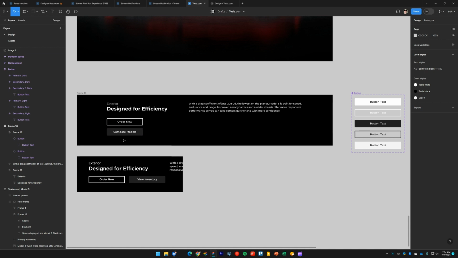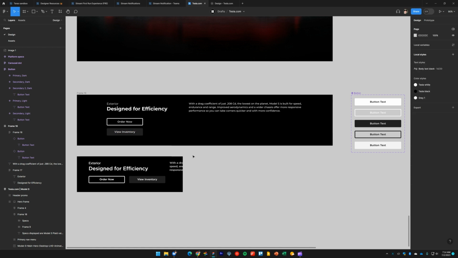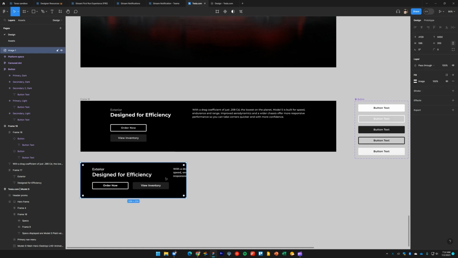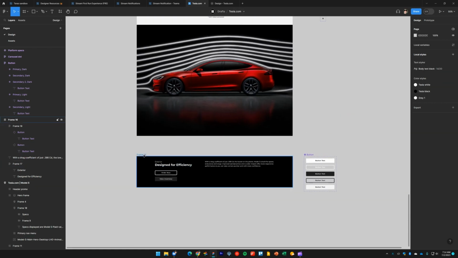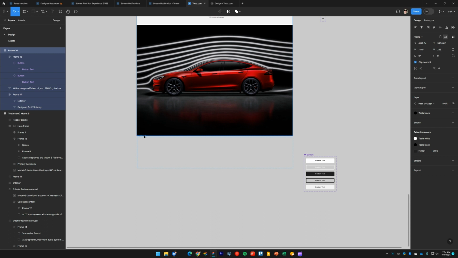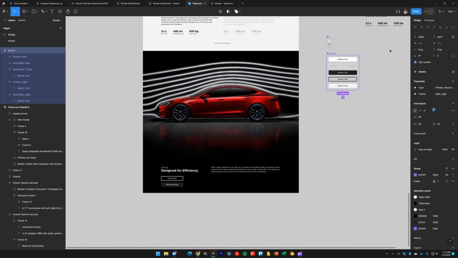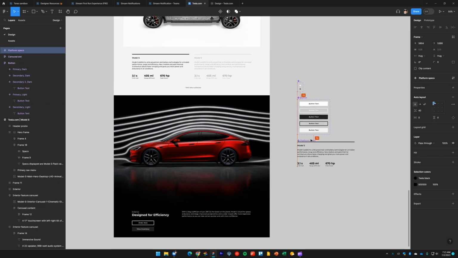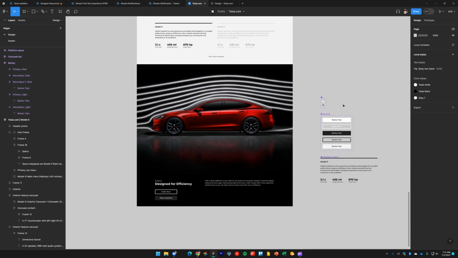Secondary 2. There we go. For now, and view inventory. Cool. That section goes to our master auto layout frame. We have 3 components at this point.